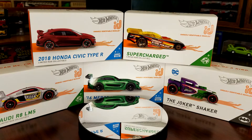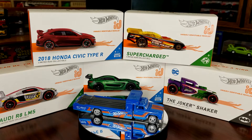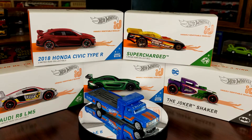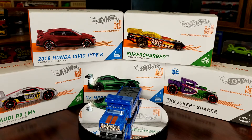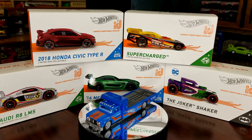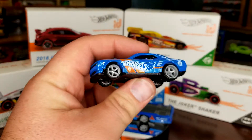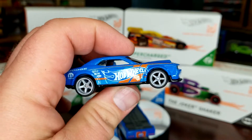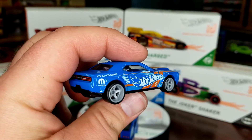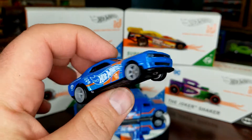All right, we're gonna do number 30 - bring him in his clamshell. Throw the hauler up there. Like I said, those of you that don't open these, you're never going to see this, you're never going to enjoy this - so crack it open, just crack everything open. Hashtag crack open. I love this hauler - it's a throwback to the Snake and Mongoose hauler, which is kind of why they always pair something Mopar-related on it. This is your Hellcat, although they can't call it a Hellcat on the package because it's still considered a kid's toy, so it's just the SRT. It's pretty cool - I really like this deco.